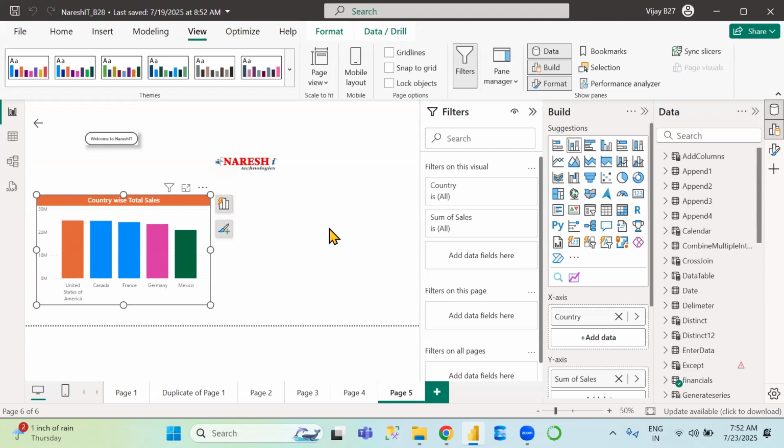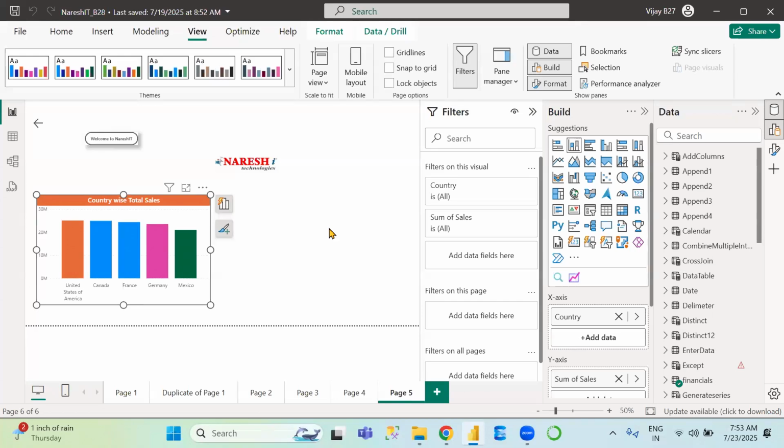The filter on this visual option comes when you select any particular visual. At that point of time only, the filter on this visual option appears there. The remaining two options, filter on this page and filter on all pages, are the default options.